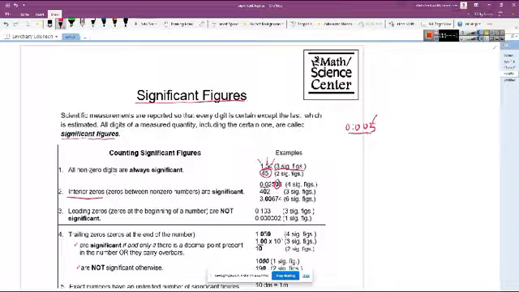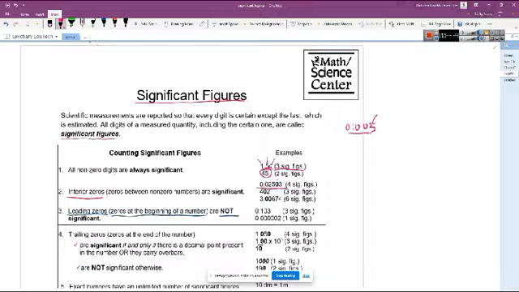But leading zeros are not significant, right? Now you see leading zeros. What are leading zeros? Zeros at the beginning of a number. Here these are leading zeros, here this is the leading zero, and here all these are leading zeros, right? Can you understand that? So they are not significant.